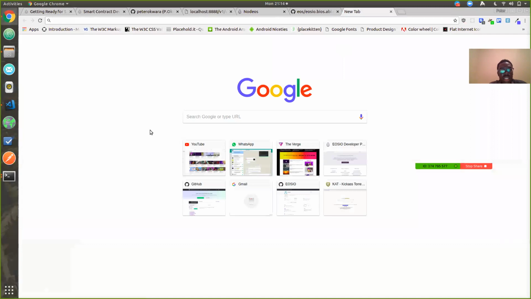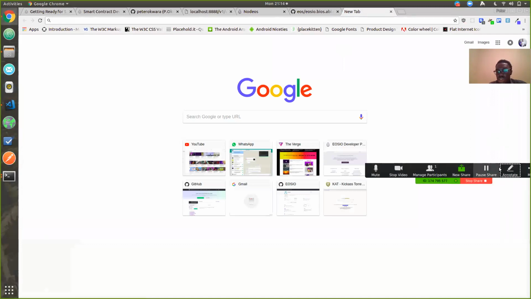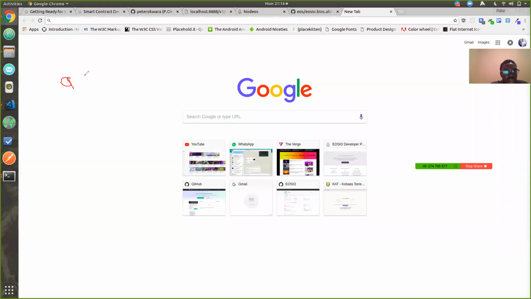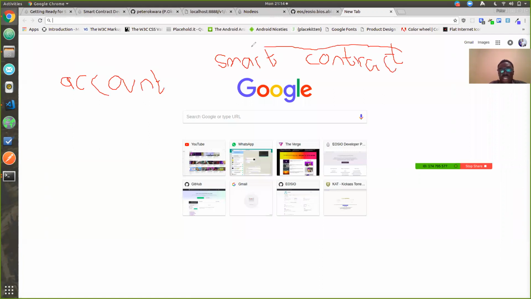Another thing to note is what normally happens: you have an account and then you have a smart contract. So always remember, a smart contract always goes into an account. You cannot just deploy a smart contract out of thin air. You have to deploy a smart contract into an account.